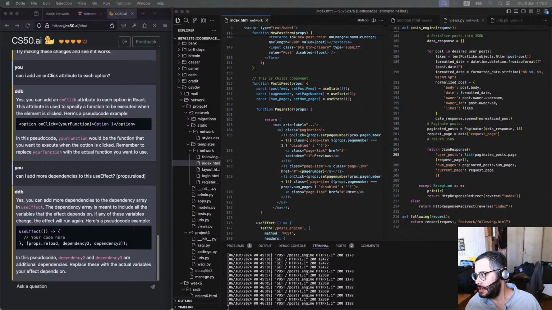Okay, so I'm realizing we're at almost 2.5 hours here, so I think we'll stop here. We have the paginator working for some of the pages, or at least for the main page. I'd like to get it to work also for the other ones. So for test two, basically all I'm getting at here is that perhaps eventually I should really just have one post feed component. Maybe, I don't know. Otherwise, I need to recycle a lot of this code here.